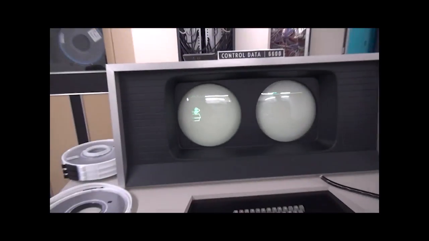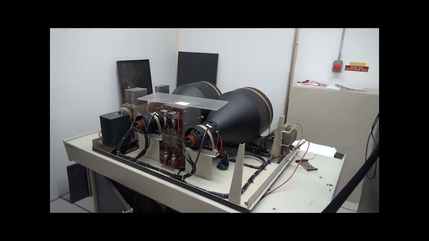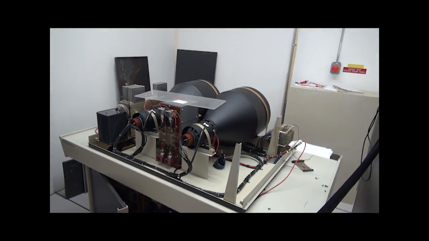Then the next thing we had to do was the display, because our real display, the one for this machine doesn't work yet after two years. And they're very fragile. We left the one we have on over the weekend one time, and a transformer blew up. And it took about four months and $15,000 to get a new transformer built. After we got the display, then we had to emulate the tape drive. And then we emulated card reader and card punch and then line printer. And all those things are running now.